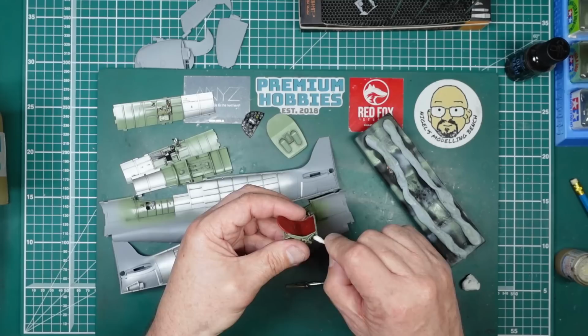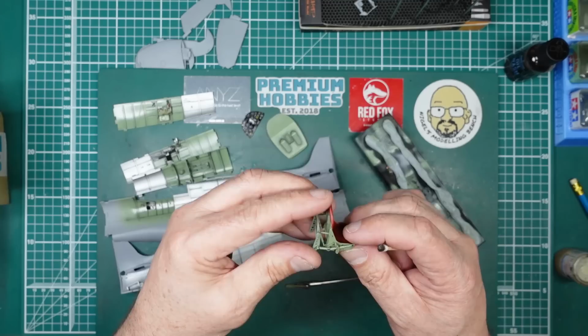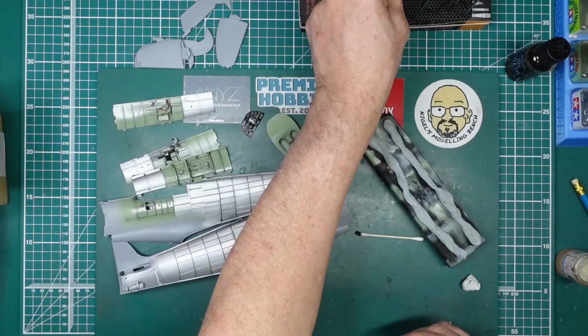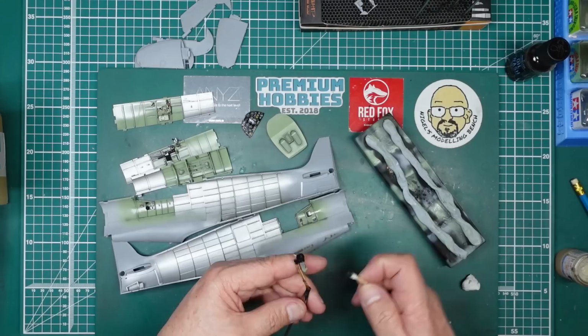And there we go. And that's how we get that effect to make it all look a bit used and a bit weathered and a bit old. So I'll carry on and get the rest of this done. And then we're going to have to start looking at assembling it all, I guess. And then we'll start looking at doing some chipping, perhaps. And see how we can make it all look.